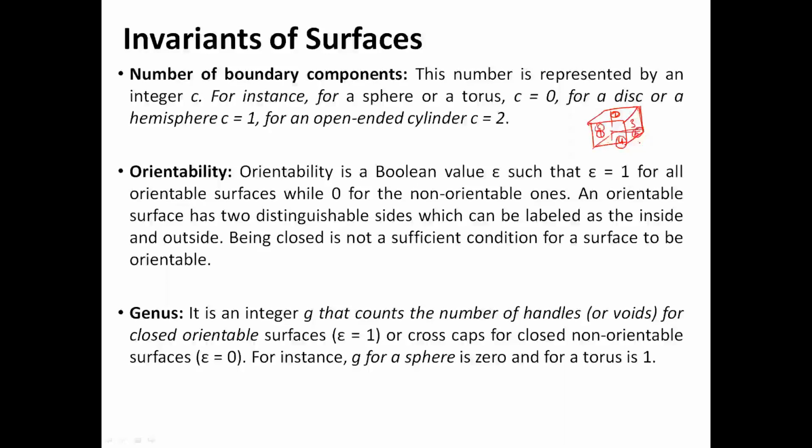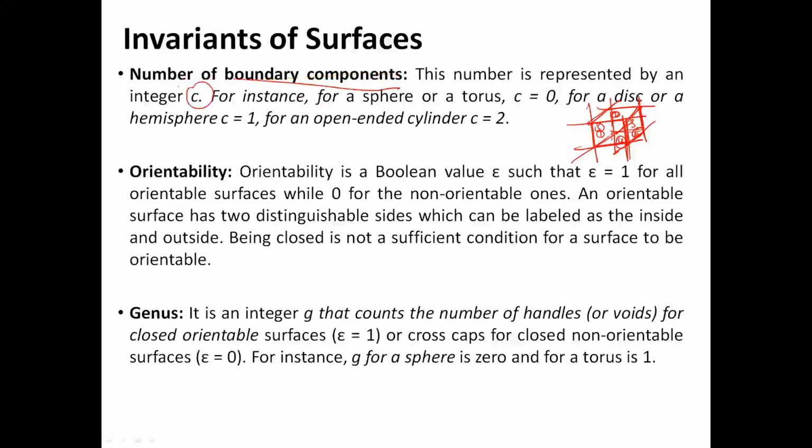If you define what those faces are, they are surfaces which are intersecting each other at certain edges. And what are those edges going to define? The edges are defining the boundary components. So when you want to calculate the number of boundary components for an object that you have got, that can be done with the help of an integer which is c.